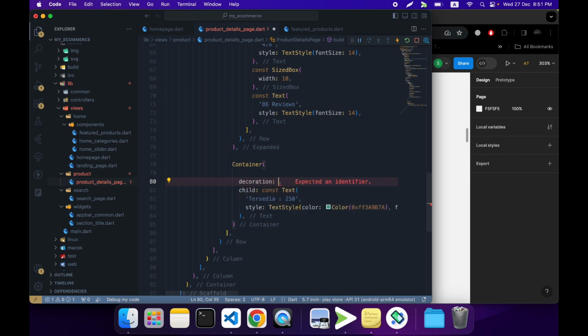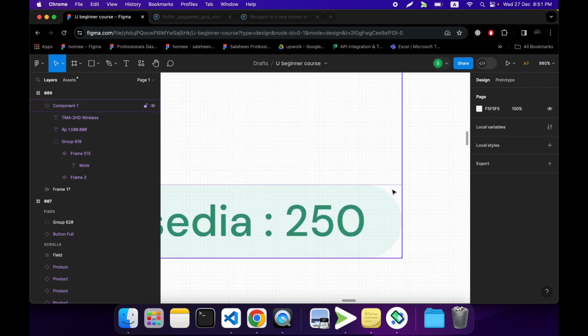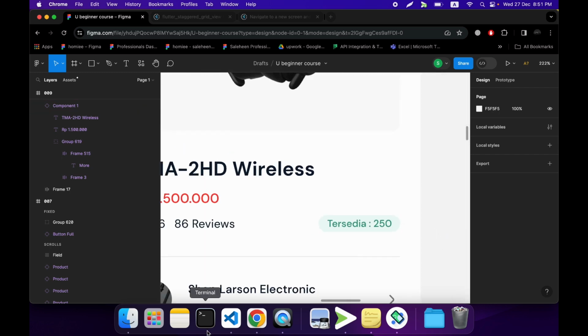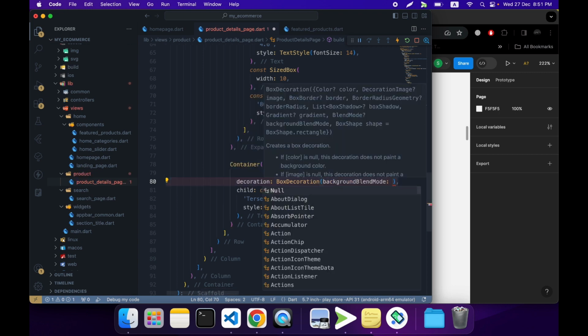And I will take decoration because there is a radius. There is a corner radius. So we need box decoration to use corner radius.